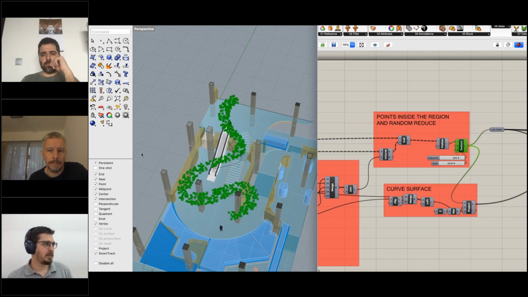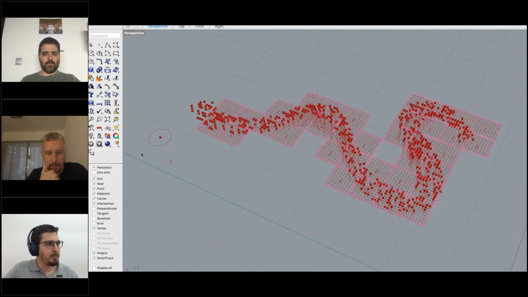Then we added random points following this spline. From the very beginning, we also created these square modules that will pixelate the 3D polyline in the horizontal plane.